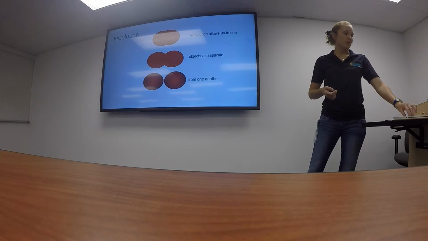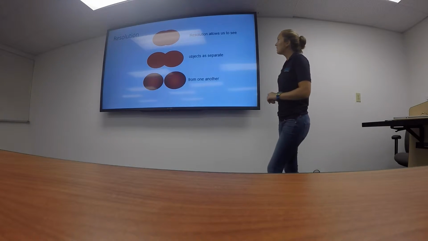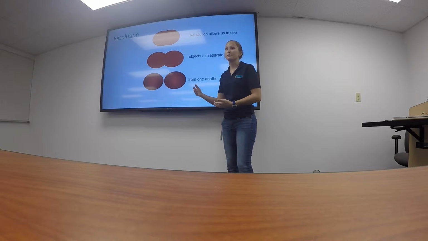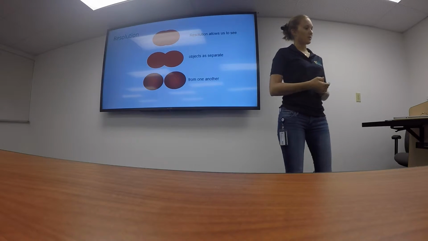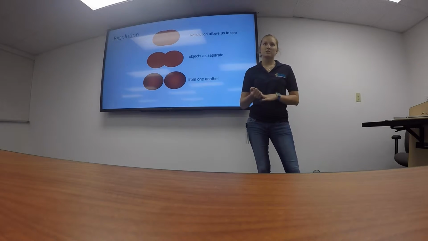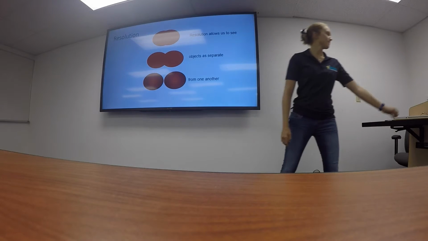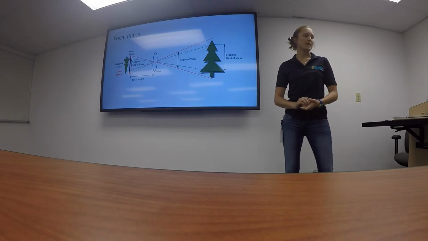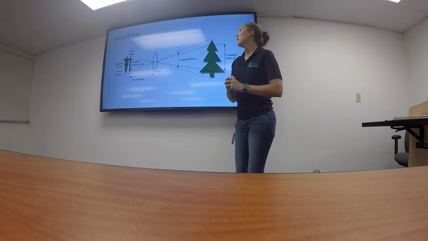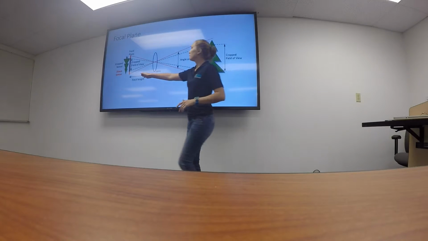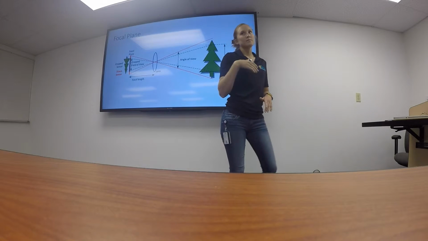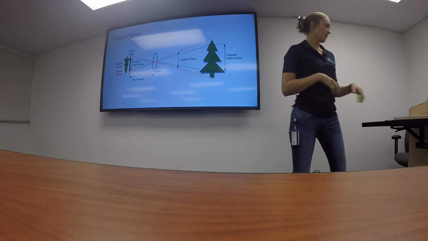There's also our resolution. The resolution is the ability to separate objects from one another. So we can go from this to this, so it's very clear and defined. A couple things come into play with this, and that is the proper lenses, the size of the lens, the magnification factor, and also how great the user is. And finally, our focal plane. So this is done by adjusting the stage of the microscope, which I will show you in just a minute. So it's our ability, our focal plane's right here, to move it up and down and adjusting the light, because the light is going through such a small, thin area.